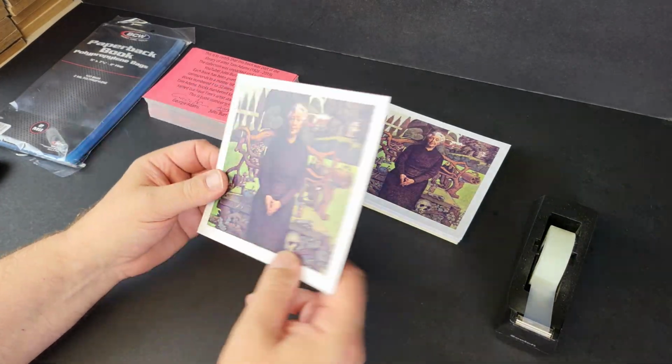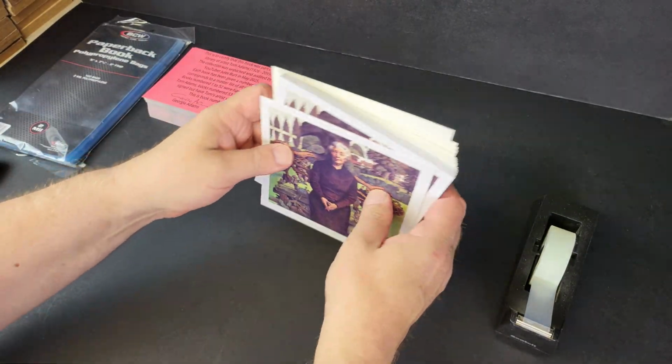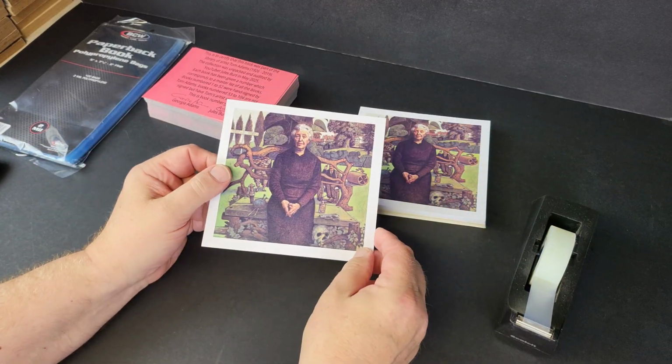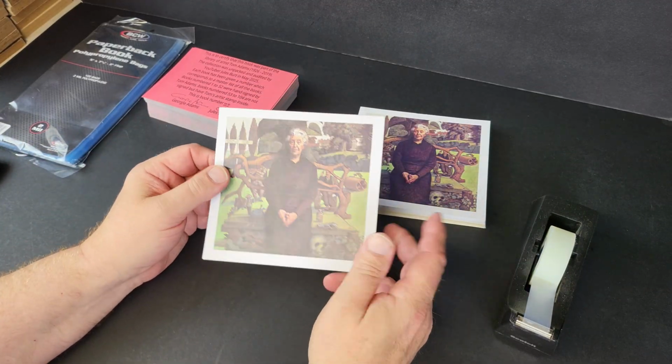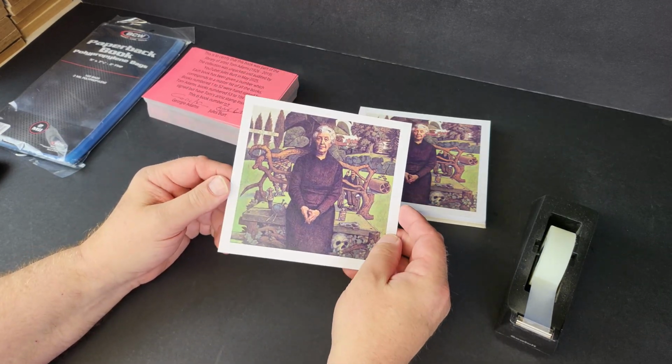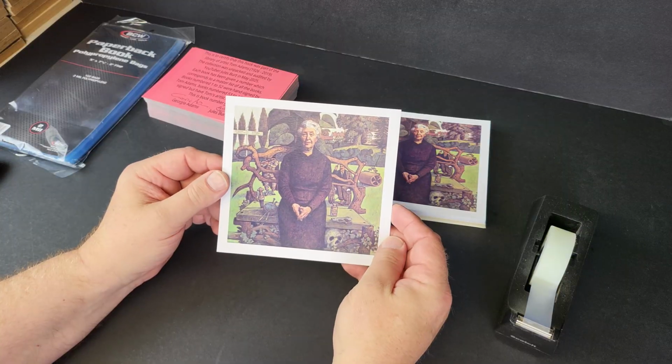And they're nice little cards there. There's only a small amount, as you can see, so there'll be one per order, basically. Even if you just order one, as long as we've got some left, as stocks last, you'll get one of these really nice art cards as well.